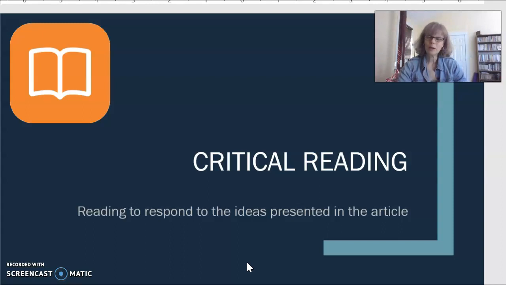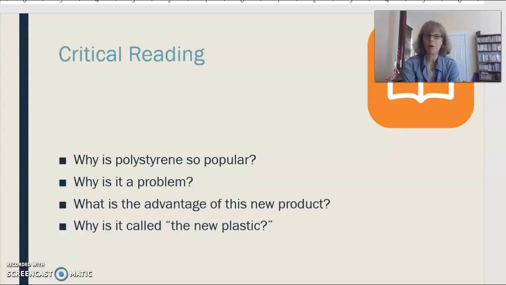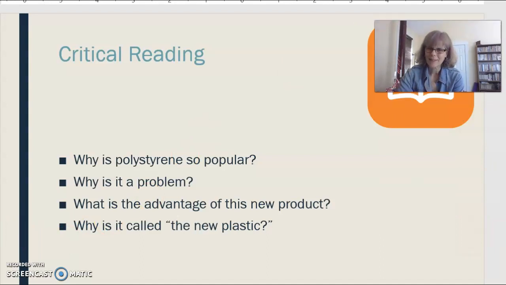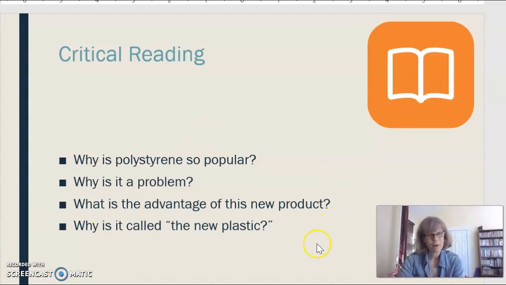And this is when reading really becomes interesting, when we can bring our life experience into the text that we're reading. So looking back on this text that you've been reading, try to answer these 4 questions, 3 of them with why, and one of them is just, what is the advantage? Why is this a good thing? Take a look at these questions, and I'll give you a minute. You might want to pause to answer them.